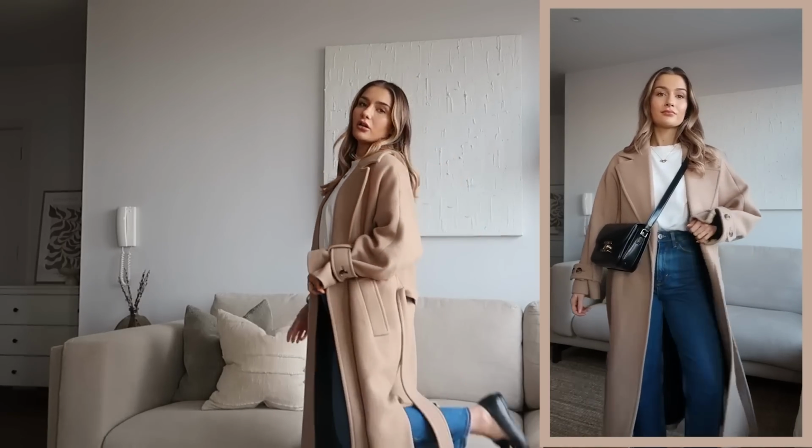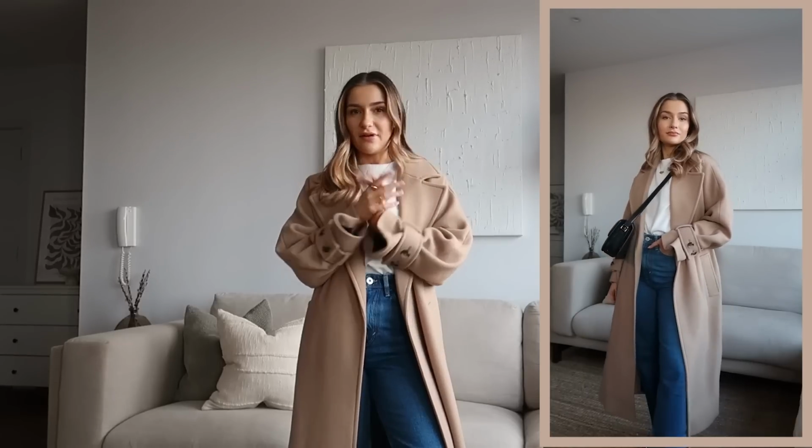So if you can take more than one t-shirt with you, then I probably would, because, well, me personally, the chances of me spilling something down myself are pretty high. And then I've gone for loafers with this look. I personally find loafers to be so comfortable, and I find them almost as comfy as trainers. It's probably because I wear them so often that I have fully broken them in. But yeah, I think I would probably take a pair of loafers as a second shoe option for the daytime.